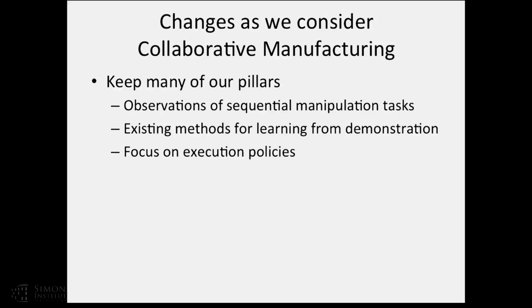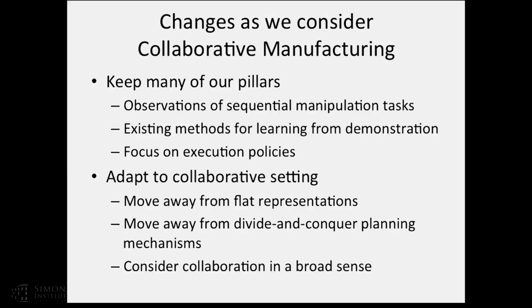And we still need to focus on execution policies. We still need to be able to focus on what it is that the robot's capable of doing given some state around it. But in order to adapt to these interactive settings, we're going to have to change some of our fundamental assumptions. And I'm going to try to make 3 points today. And I'm a firm believer in always telling you what they are before I make them. So here they are. Here's the whole point of the talk.